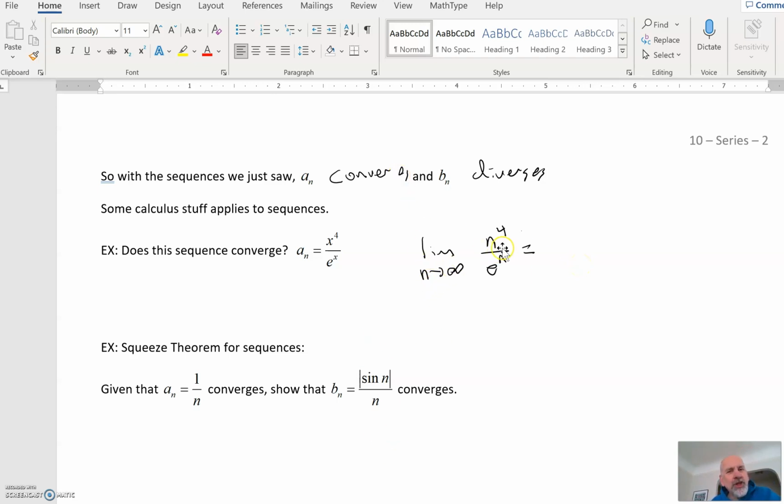There we go. And so what would be that limit? And if you weren't sure, keep in mind that you could use L'Hopital's rule on this, right? Because it's infinity over infinity, and that's, boy, I'm forgetting the word right now, but that's an unclear case. Just totally forgetting it. But that's a situation where you can take the derivative of the top, derivative of the bottom, and you do it again and again and again, and you eventually find that it's 0. So therefore, yes, that limit, that sequence, converges.